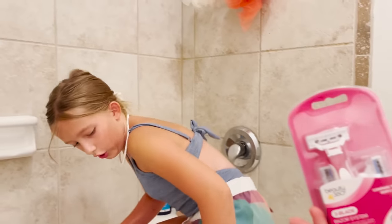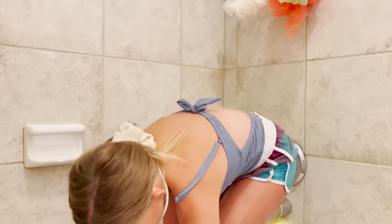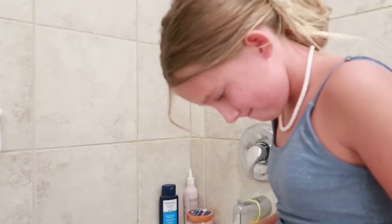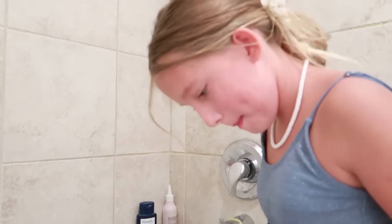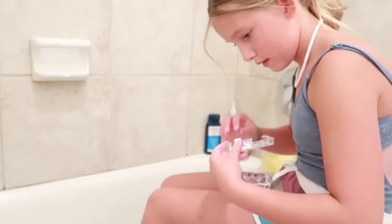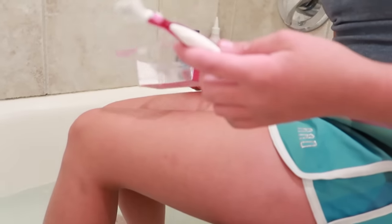First though, I'm gonna go get Taylor and Brighton and see if they have any advice. I dried off my leg with a towel and you can really see the hair now. London is opening the razor. We brought another shaving expert here to give her shaving advice. Brighton has been shaving her legs for about three years or something, so she has learned so much about it. And Taylor is here too, so she can give tips and tricks. London is putting the razor together. I don't know which way to use. They're all the same — you just switch them out.